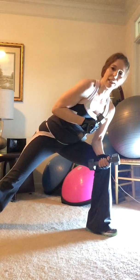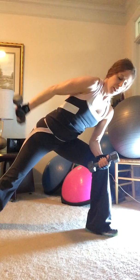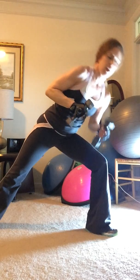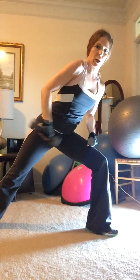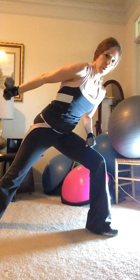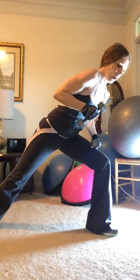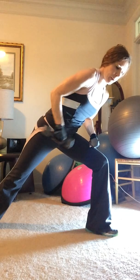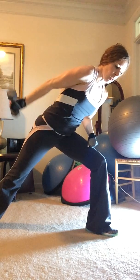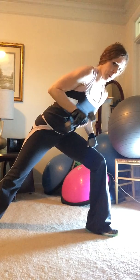Next, we're going to go to an isolated tricep kickback. So on this one, notice how I'm resting one arm on my thigh. If you don't want to go as low, you're going to go here. But notice how my working arm, the elbow is in at the waist, and as I kick back, I'm rotating the palm up. So that's what you want to do, is rotate the palm up and squeeze in the back of the arm. Keep the abs pulled in tight.